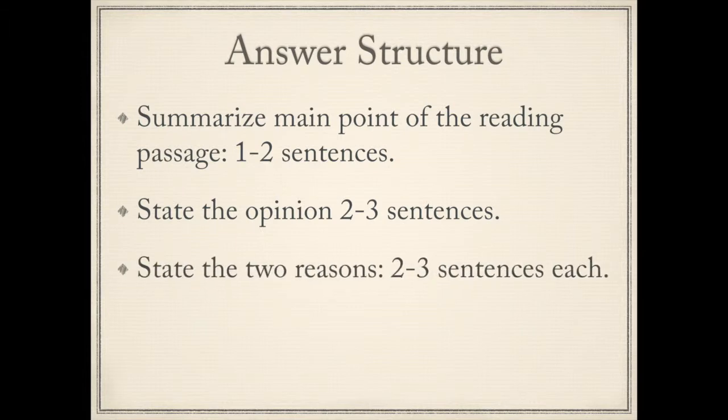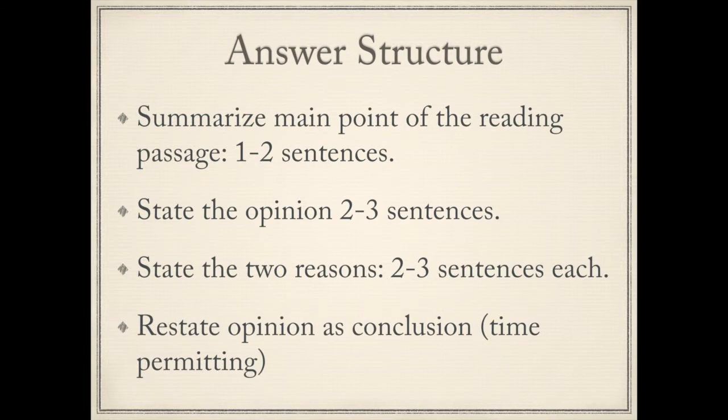And then you should state the 2 reasons that support the opinion of the student, depending on which one is asked about, and then restate the opinion as a conclusion if you have time. Okay, if not, just close it out and you'll be fine. The most important thing is to give the opinion and the reasons. So you're demonstrating 3 skills: the skill to summarize, the skill to provide a good structure of reasoning, and time control, control within the short time frame you have.